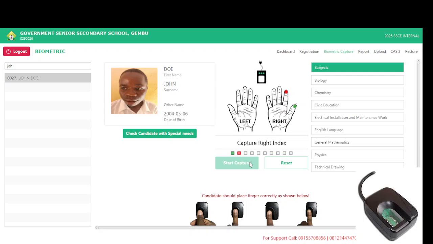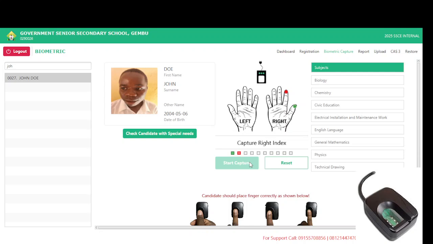That is why I was saying your processor needs to be fast enough to process this data. It will get slower with more students on the system, so possibly you either split your candidates or you register them on a faster computer system.